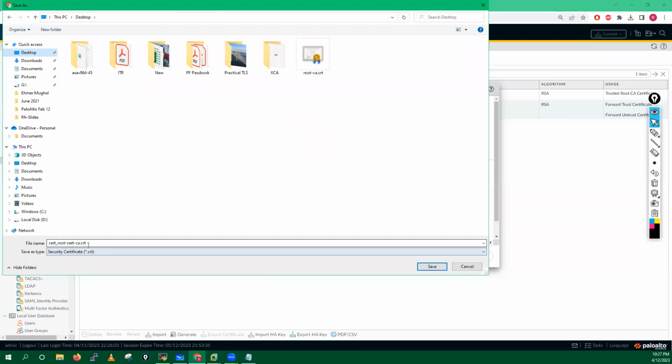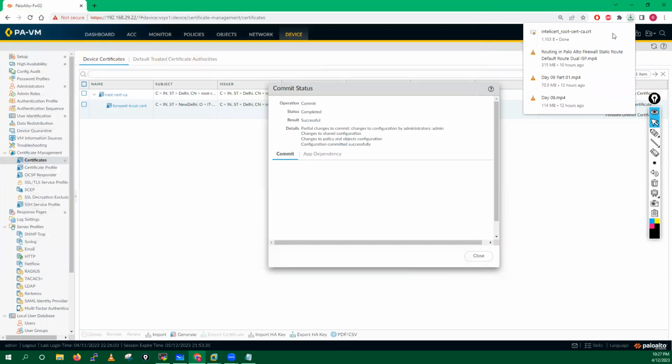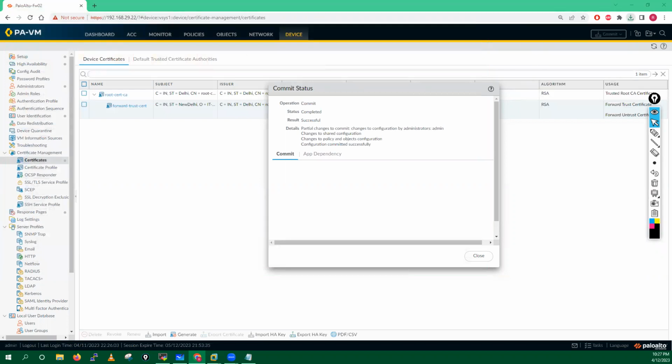You can give the name like cert. I will add Intelli at the start, so I will be able to recognize that certificate. Now this is the certificate here.